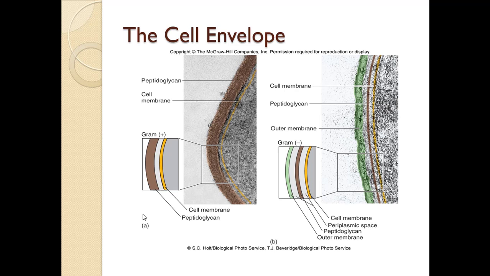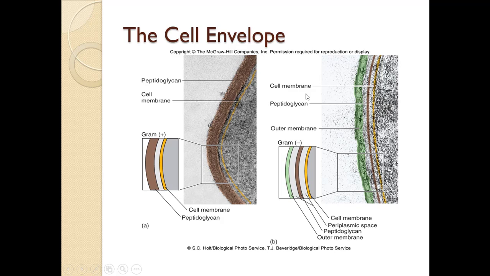So this is the breakdown of that cell envelope. Here you have your inner cell membrane, you have your peptidoglycan layer. Peptidoglycan is part of the cell wall. That's the main component of it. And an outer membrane. Gram-positive and gram-negative: the difference is that in gram-positive bacteria, we have this very thick cell wall of peptidoglycan, and then we just have the cellular membrane under it. Versus for gram-negative cells, we have an outer membrane, and then we have that peptidoglycan layer in the middle of the outer membrane and the cell membrane.